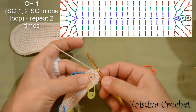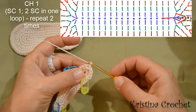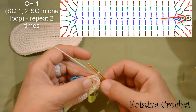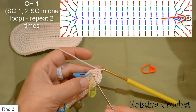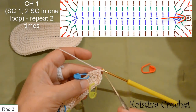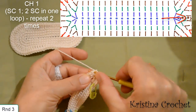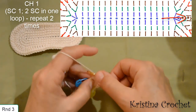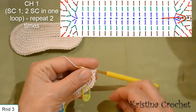And we are ready to move on to round 3. Do chain 1. Now we have this marked stitch. And before it we have 1, 2, 3 and 4 stitches. Go into this stitch and do the first single crochet. Mark it.